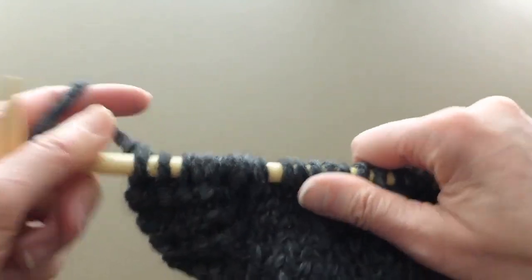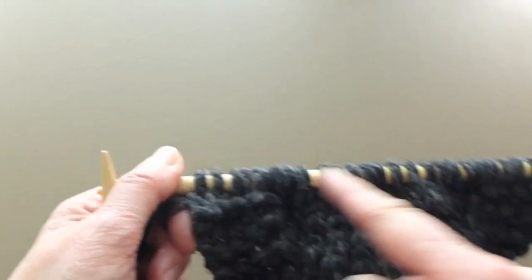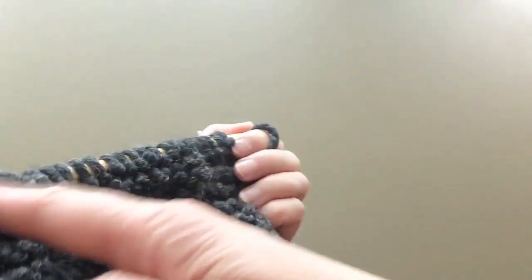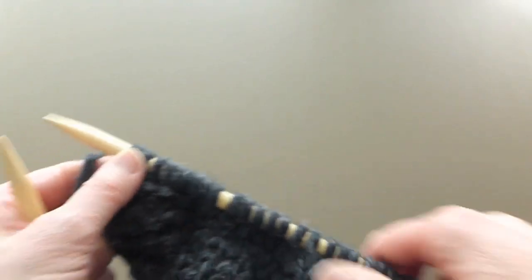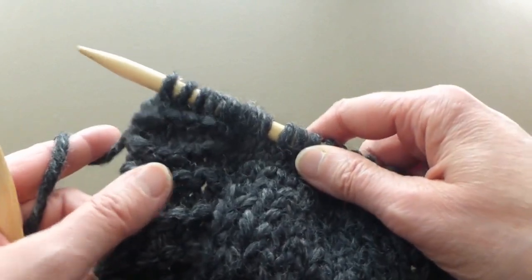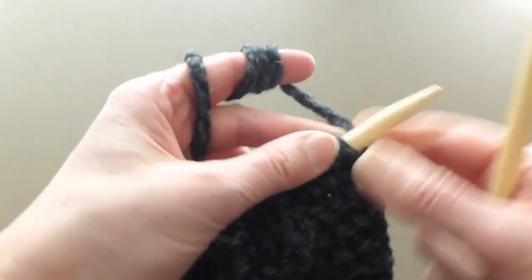So now this is what you will do several times. You will increase this way, just like we increased in this row, okay? And no increase in this row, okay? So this is row A and row B. And you will repeat row A and B a few times. I'll post on the video how many times you need to do that, because I'm not sure yet. I have to measure when I get to where I need to get to, okay?